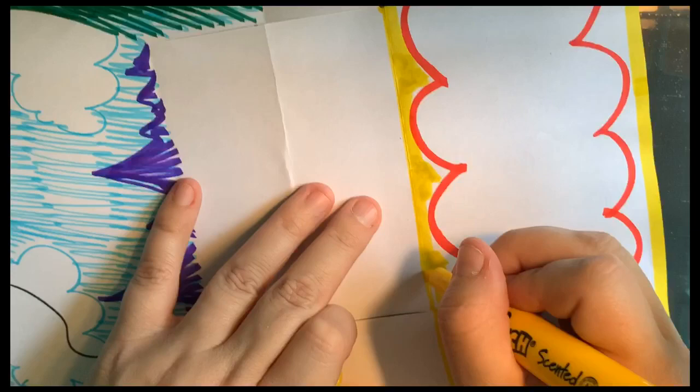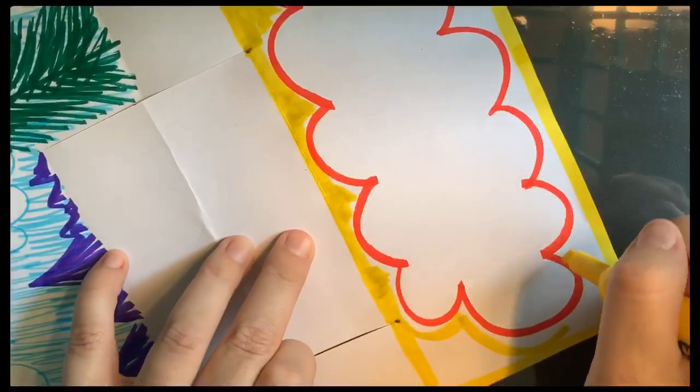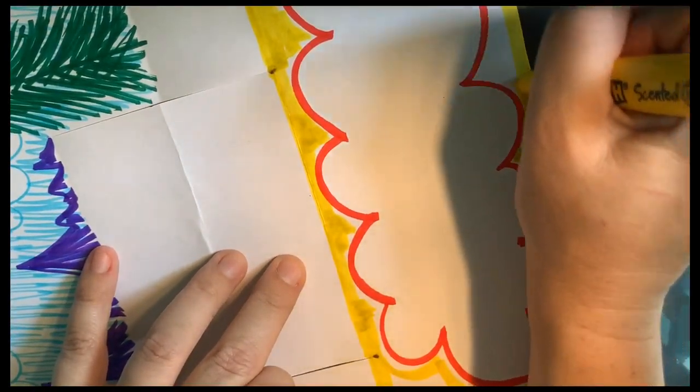So I'm going to keep going. I'm going to go around. I'm going to get as close to that as I can. And then I'm going to go back and finish it.